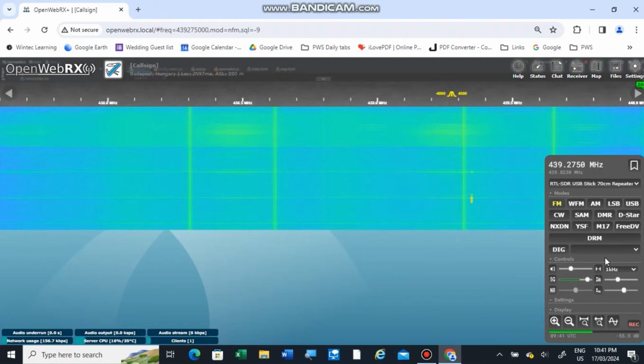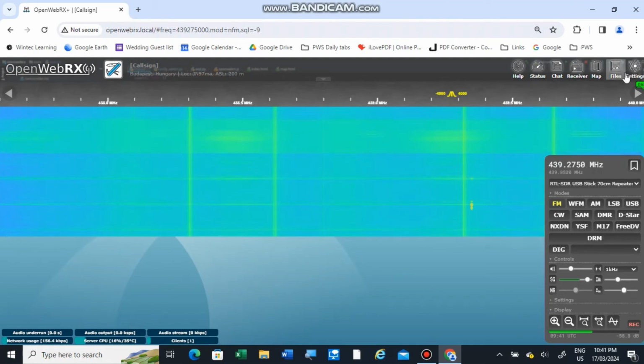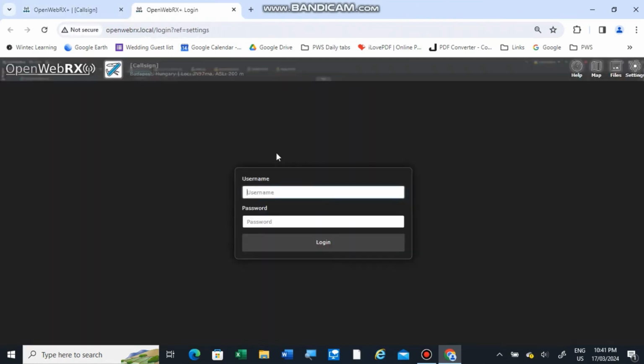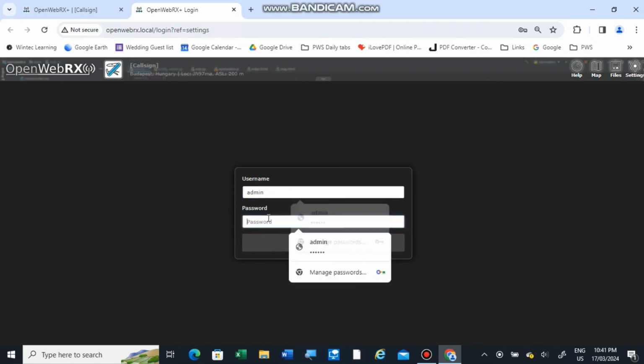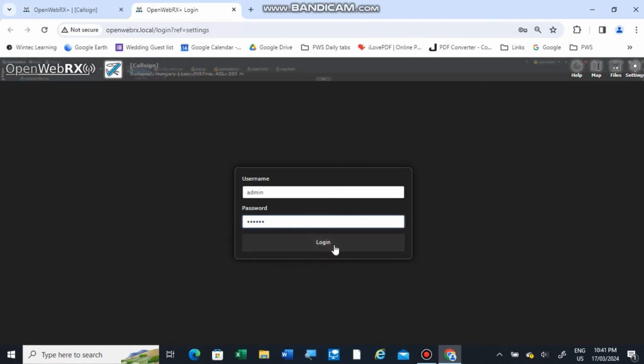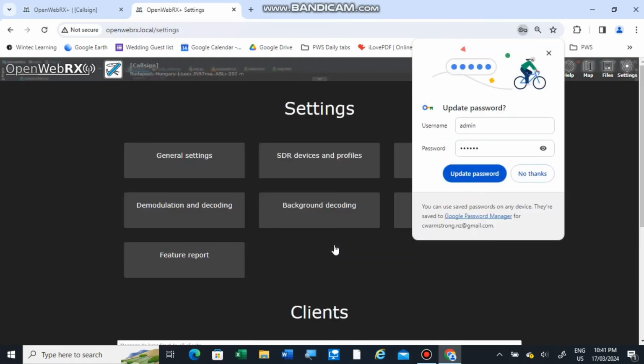So in order to add profiles, we go into settings, and now that I have created the admin, I should be able to just type in admin followed by the password that I set. Now if I did this correctly with that last command that we issued in PuTTY, I should now be able to log in. And yes, I can.